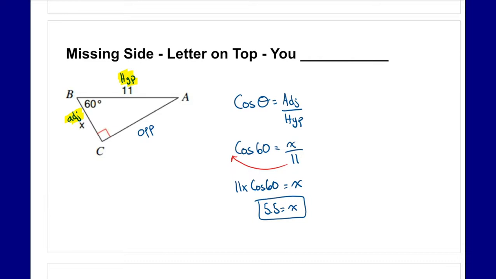And we should find that the one thing we're doing, we have to multiply. Right? So when the variable or the letter is on top, we should be multiplying to solve. So that means we bring the 11 up and we multiply. We're multiplying our two numbers.